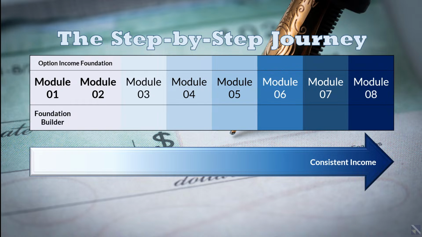The outcome you're going to get from Module 1 is you're going to know exactly how calls and puts work, so you can confidently use them in your trades. You'll know which terms to pay attention to and which to ignore. That way you're not wasting time or getting frustrated.